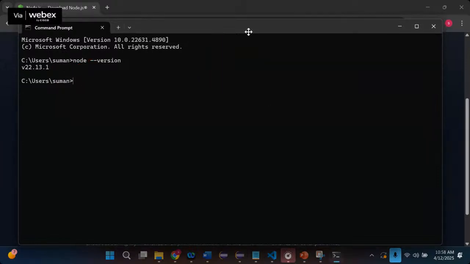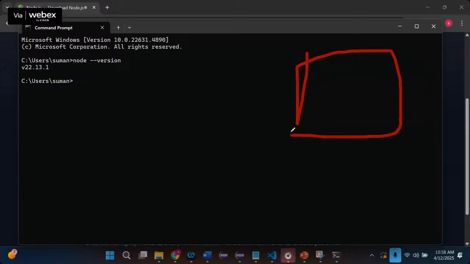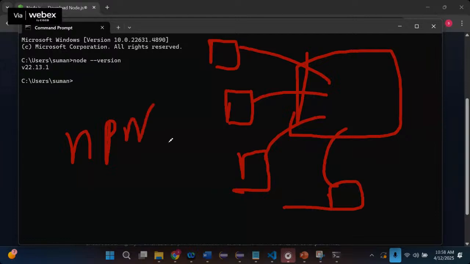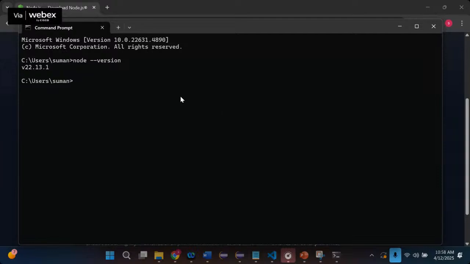Now the second prerequisite is, see, Node.js is nothing but one short of JavaScripting, right? So there may be multiple libraries which are developed using this particular Node.js. If I need to install any library which is developed using Node.js, then I need npm, Node Package Manager. Means, if I want to use any library that is developed using Node.js, I need to download that library. If I need to download that library, I need npm. So you need to check that whenever you are downloading Node, you will automatically get this npm.